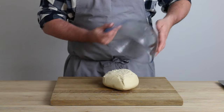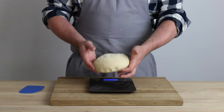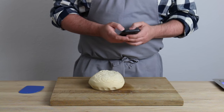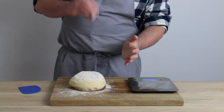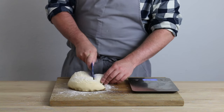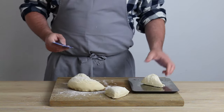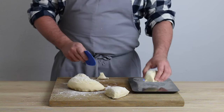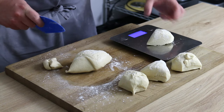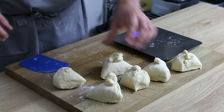It's the next morning and the dough is out of the fridge and it is looking good. I'm going to be making six burger buns today, so I remove the dough from the mixing bowl, weigh the whole thing on the scale, then divide that weight by six, which gives me approximately 115 grams per bun. I cut the dough up into six pieces, adjusting each one as necessary to get them all to 115 grams evenly. You can eyeball it if you want, but if you fancy consistent buns, break out the scales — the ROI on the time is well worth it.